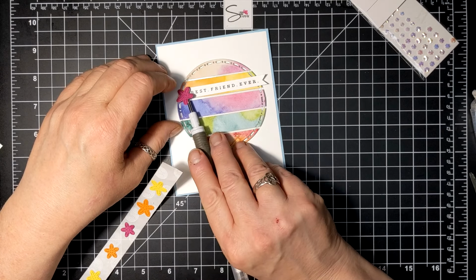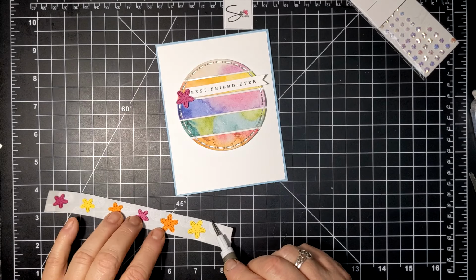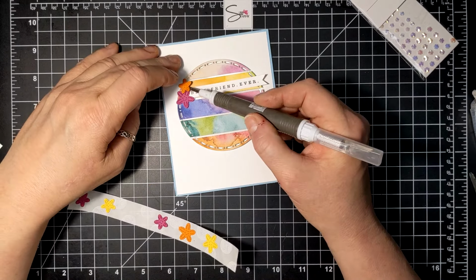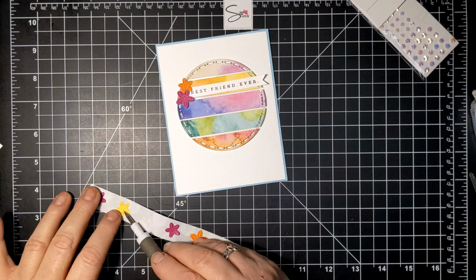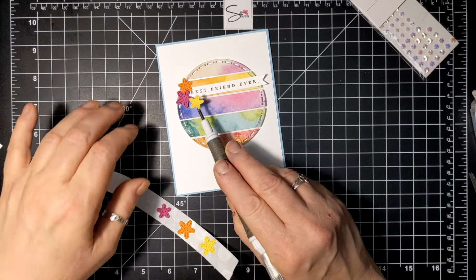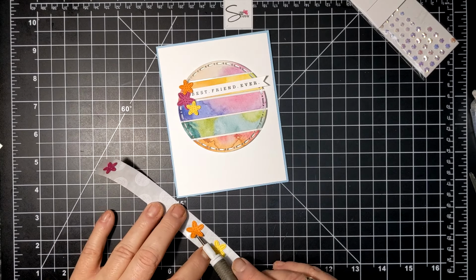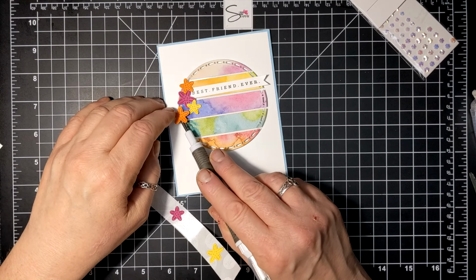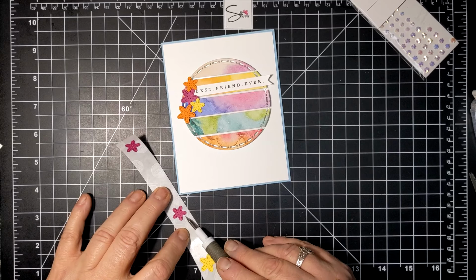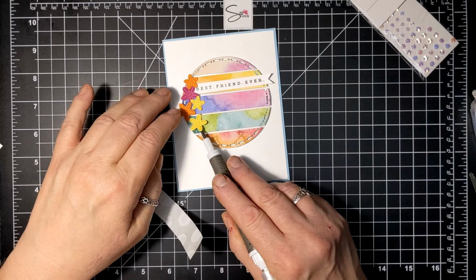Okay, so I have die cut these lovely little flowers, and now I've put them all on my mini glue dots, like a little sheet. It's much easier for me to do this and sort of peel them off my desk than it is for me to like adhere a glue dot to them. Do you know what I mean? Like, it just makes it easier crafting. So there's a little technique tip for you.